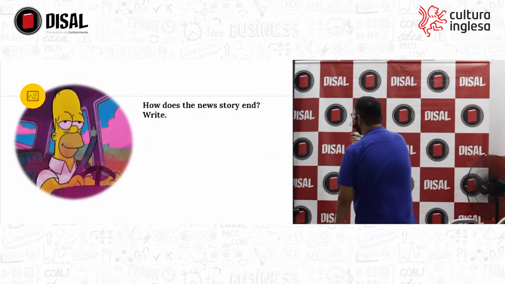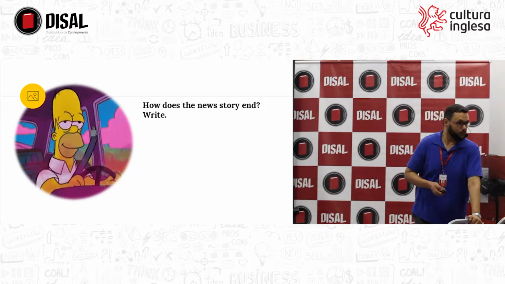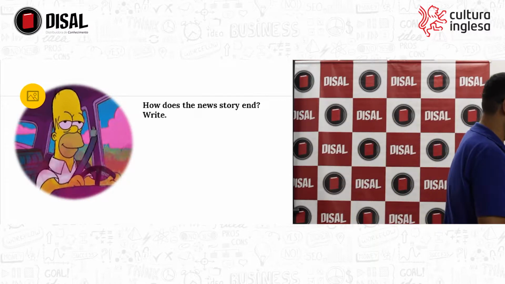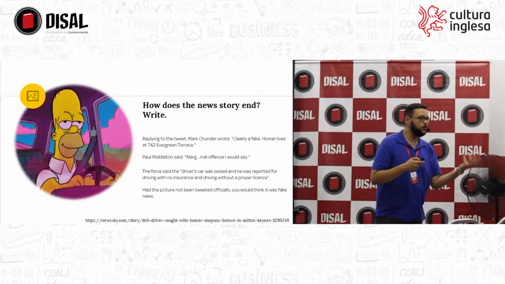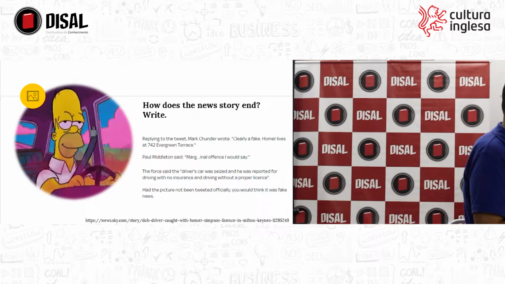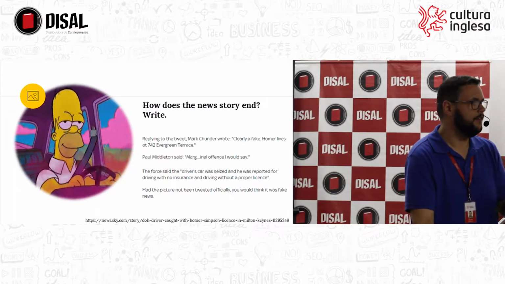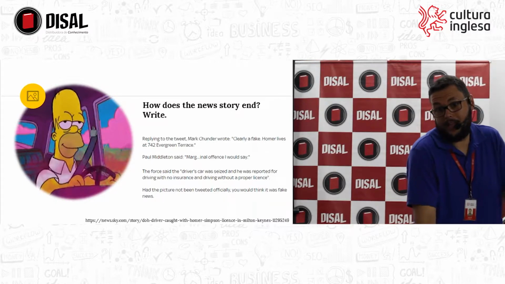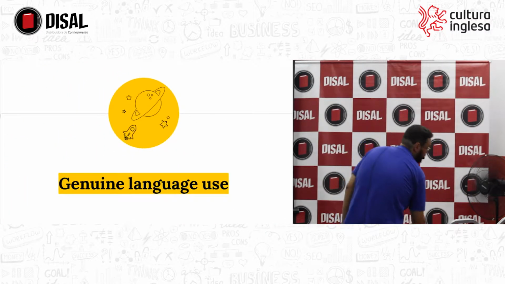And with more advanced students, perhaps to integrate writing. How does the news story end? Right, because I didn't show you the end, and then they would write the end, perhaps the last paragraph, and then you show them the last paragraph, and then they see how close it is to their own ending, yeah, and then you're working with writing, so you're working with the 4 skills altogether. But you don't have to work with the 4 skills for every single activity. You just have to integrate 2, perhaps 3, if possible, the 4, so that it resembles, remember, genuine language use.